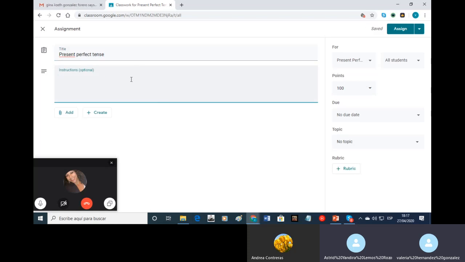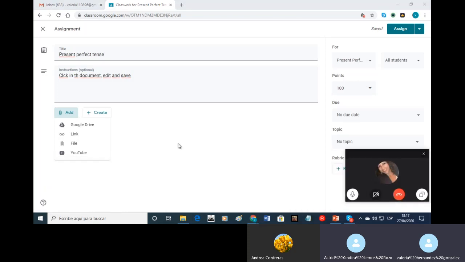For example, we can write: click on the document, edit, and save. You have different options. You have the option to add a Google Drive, a link, a file, or a YouTube link. Or you can create docs, slides, sheets, drawings, or forms. In this first exercise, we are going to add a Google Drive.